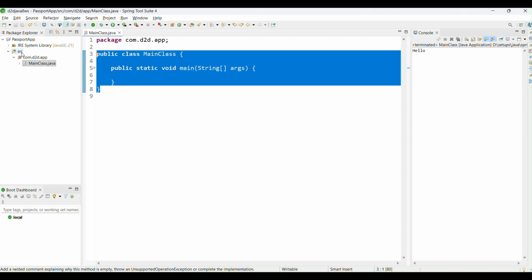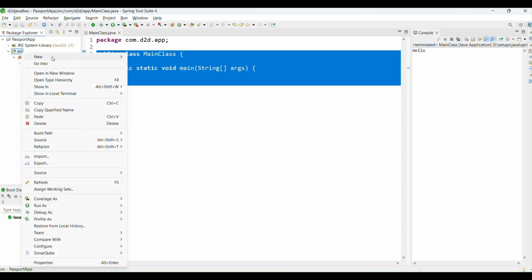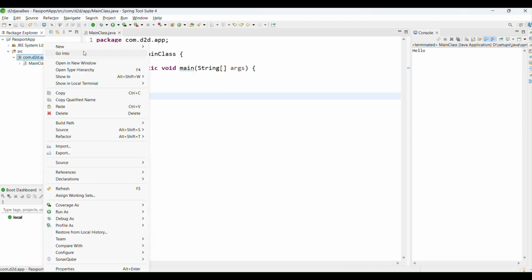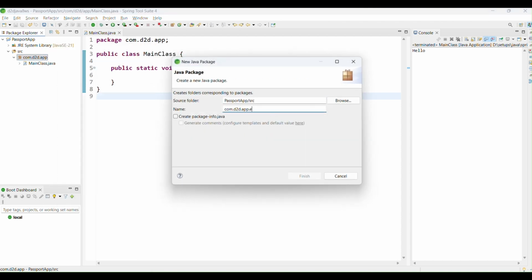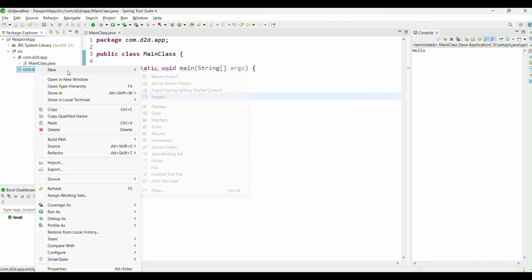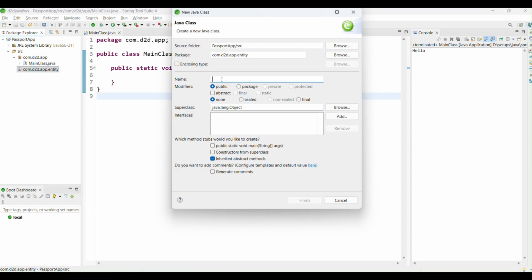So let's first create the entity class, a business class, right? I'm going to create one more package right there, and that is entity. And here I'm going to create a bean class, a Java entity class you can consider.